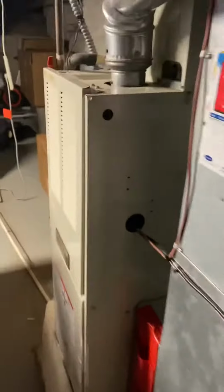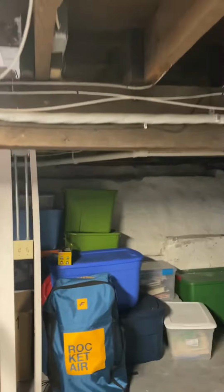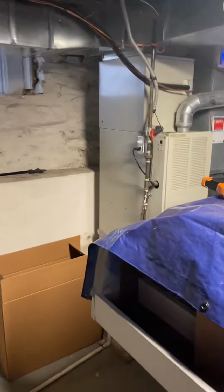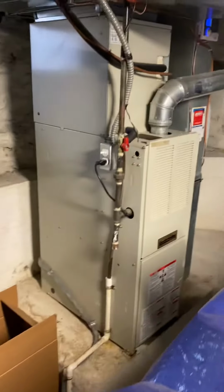The water line, this must not be that old. The water line kind of follows the line set down here, and then it juts off back this way, right up here, comes across. Looks like we installed a tankless for them. The shutoff for the humidifier is right there. So we should be able to just pull that off and then cut it into the new return without too much hassle.